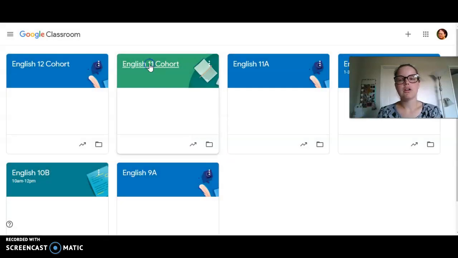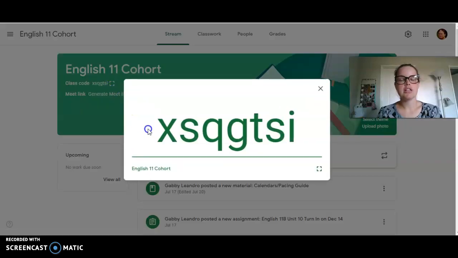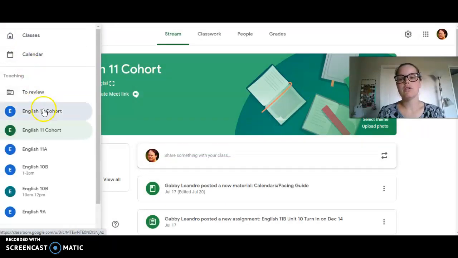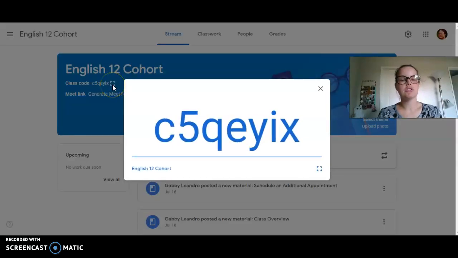If you are part of my English 11 cohort, you're going to enter this class code, XSQGTSI. All lowercase. If you are a part of my English 12 cohort, you are going to enter this code, C5QEYIX. Okay, that's the very, very first thing.